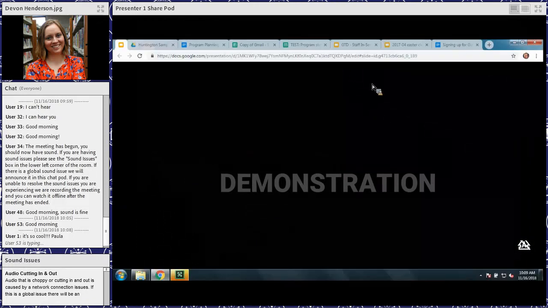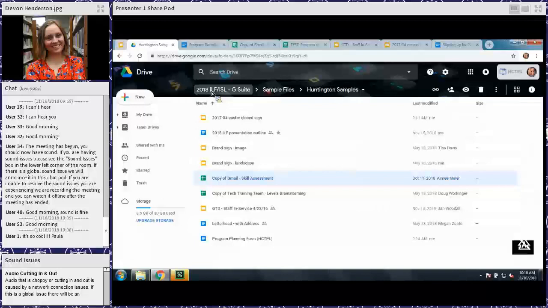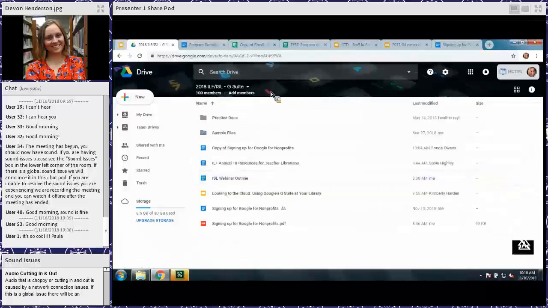Okay, so we are going to get into the demonstration aspect of this. If you want to follow along, if you have a second computer that you're using to participate, if we go into the G Suite Drive, now I added everybody who had signed up through the web form as of about 10:30 last night. So if you haven't been able to make it in yet, feel free to just follow along and I can add you after the presentation. And then that way you can get in.